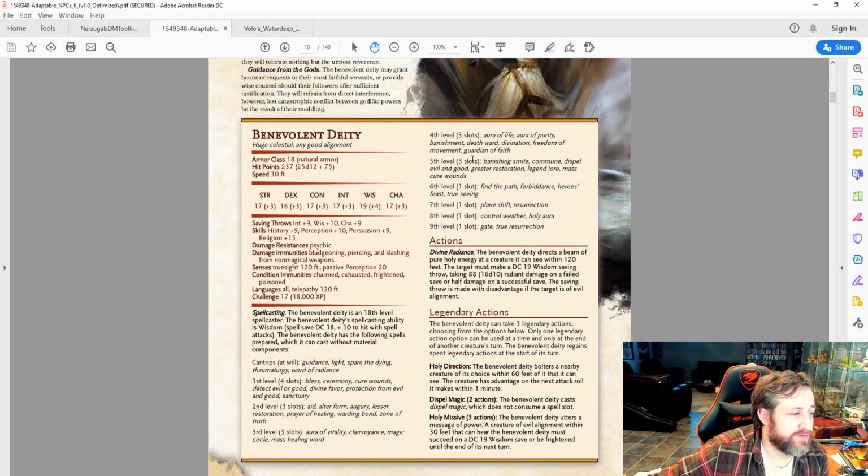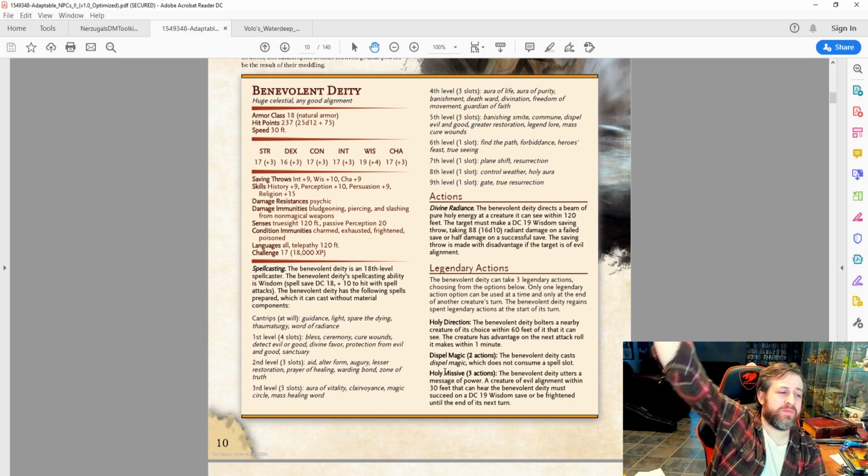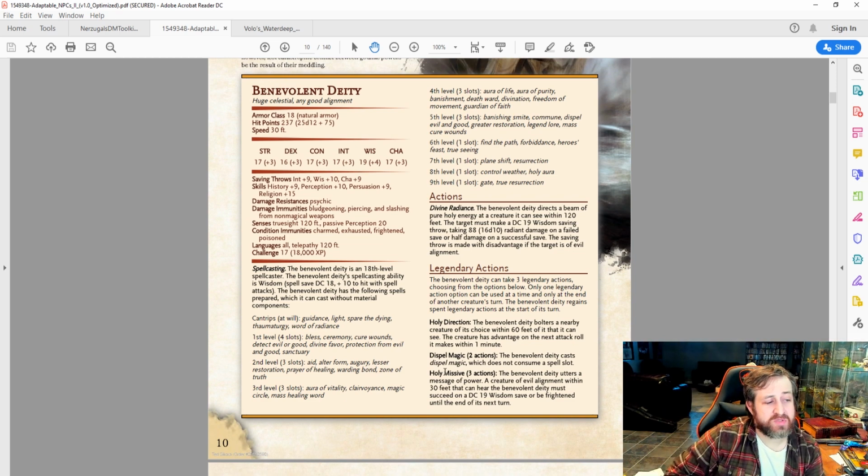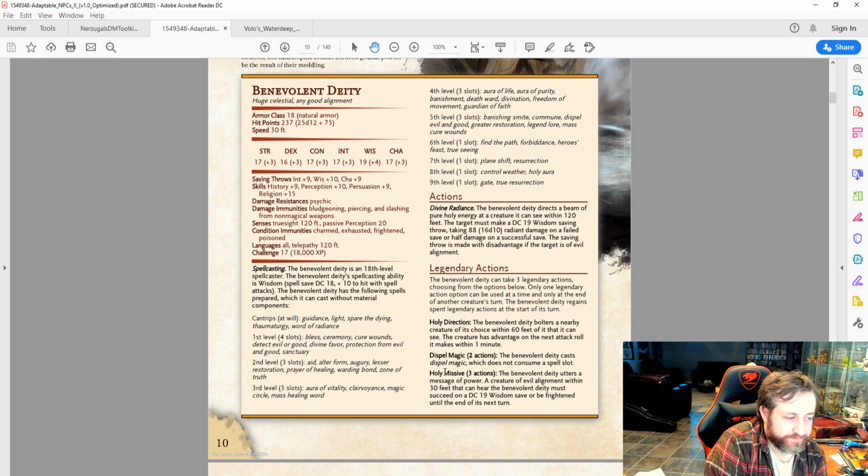18 natural AC, 237 hit points. Proficiency in intelligence, wisdom, and charisma saves. Resistance to psychic damage. Immunity to bludgeoning, piercing, slashing from non-magic. True sight out to 120 feet. And then immunity to charm, exhausted, frightened, and poisoned. It is an 18th level spellcaster using wisdom, as a cleric would, with DC 18 spell save and a plus 10 to hit with spell attacks.